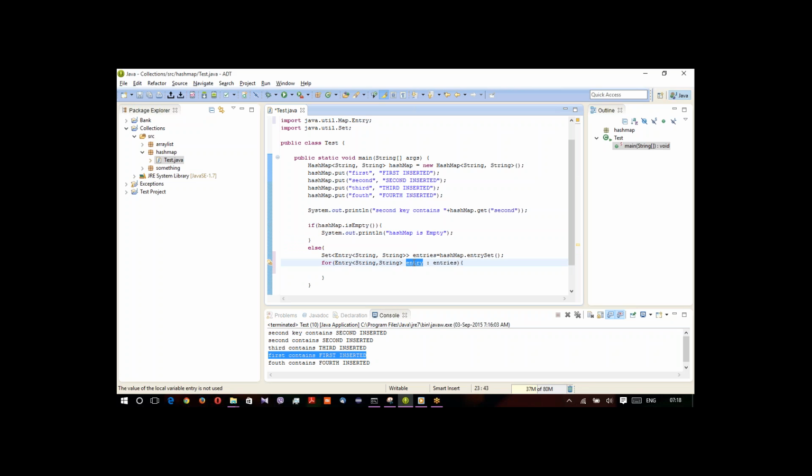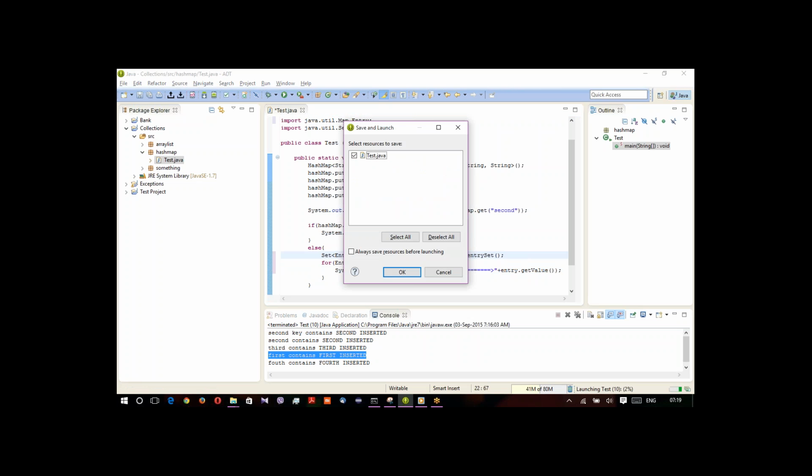System.out.println something like entry dot getKey, so we get the key here, and then entry dot getValue. So entry dot getKey, something like an arrow mark, plus entry dot getValue.